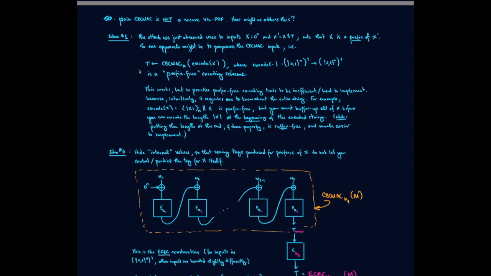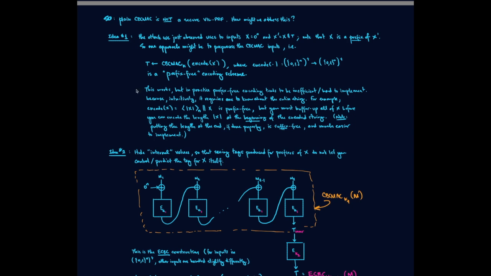In fact, this works. If you were to analyze this construction, CBCMAC running on prefix-free encoded inputs, you would get a proof of security, because it turns out that this prefix exploiting attack is really the only attack, in the sense of distinguishing CBCMAC from a big random function. So this would give us a way forward. The problem is, in practice, almost nobody does that.